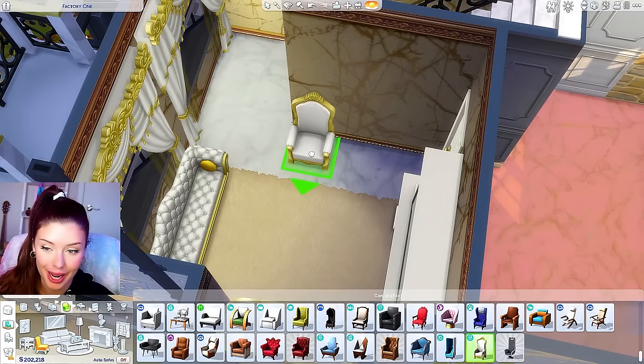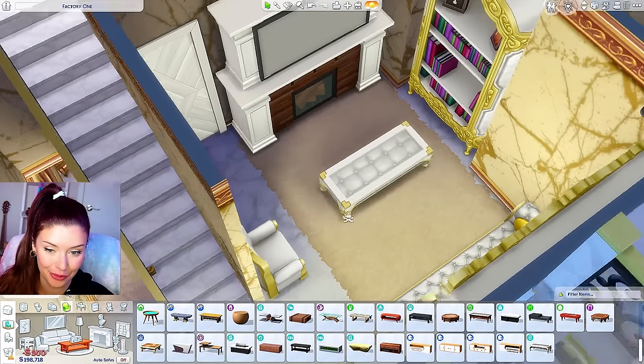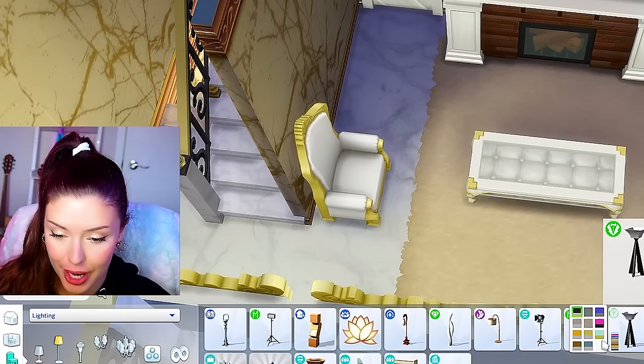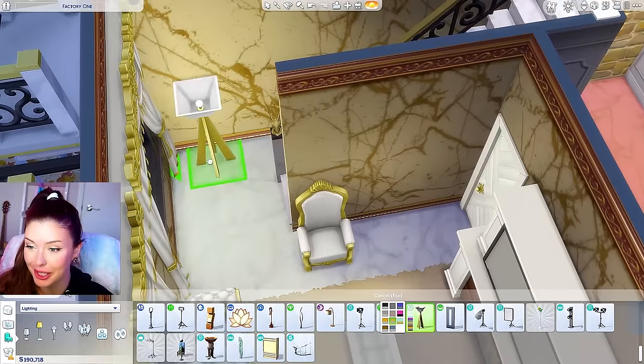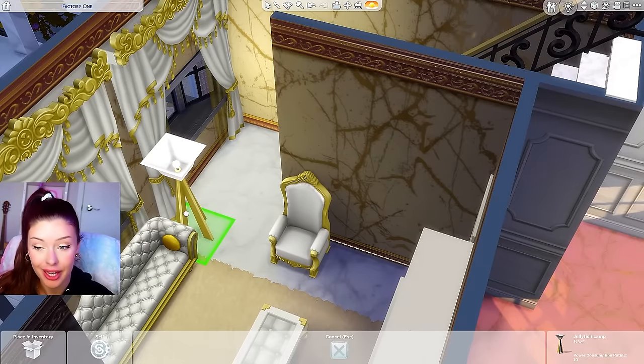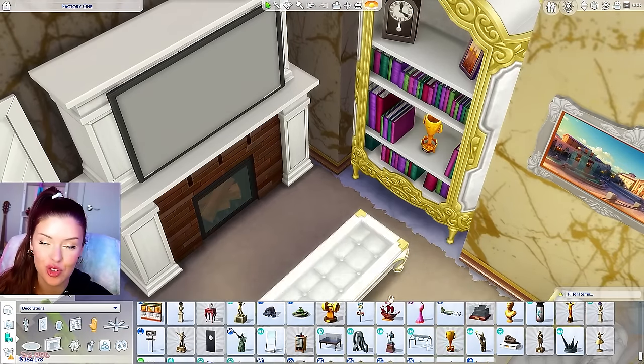I think we're also gonna have to use one of these thrones here with the very expensive coffee table in the middle. What else do we have? We've got this vintage glamour lamp. It's so big. Maybe I can put that over in the corner or beside the couch here. I'm adding some more expensive art, and we're gonna add these trophies in here.